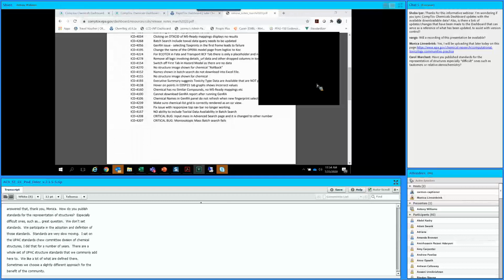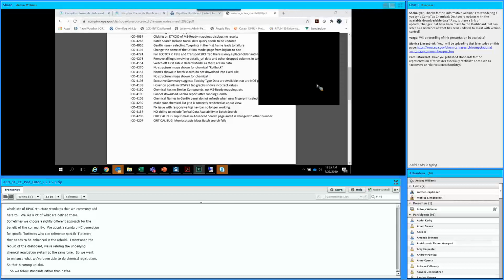We adopt a standard InChI generation for specific tautomers. We can register specific tautomers, but that needs to be enhanced in the rebuild. I mentioned the rebuild of the dashboard. We're also rebuilding the underlying chemical registration system at the same time. So we want to enhance what we've been able to do with chemical registration. So that is coming up also. So we follow standards rather than define them.